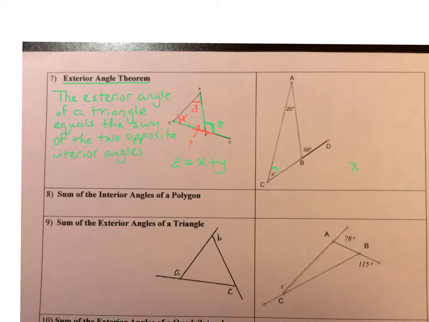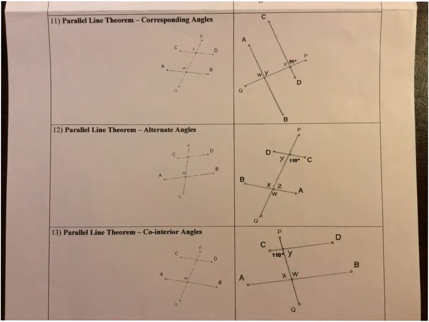We're going to skip what I have on the page here for theorems 8, 9, and 10. We're going to talk about those ones because those are new to grade 9. But I do want to go on to 11, 12, and 13 on my next slide. These last three theorems all have to do with parallel lines.